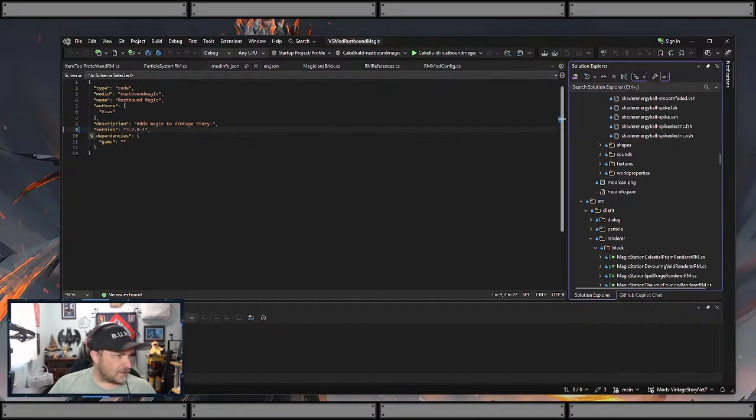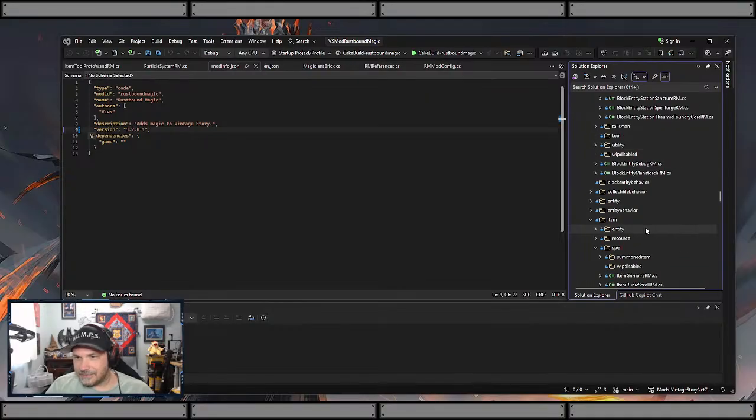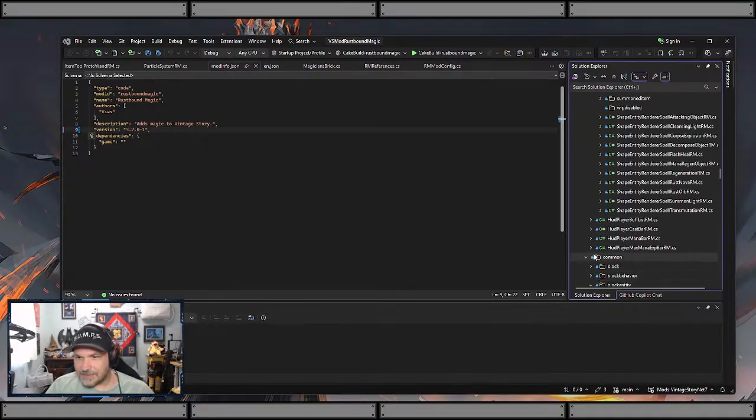Let's specifically look at the shader for AoE stuff. So that's shader baseline. This is the shape entity renderer spell Rust Nova RM. Man, some of these names. What was I thinking?